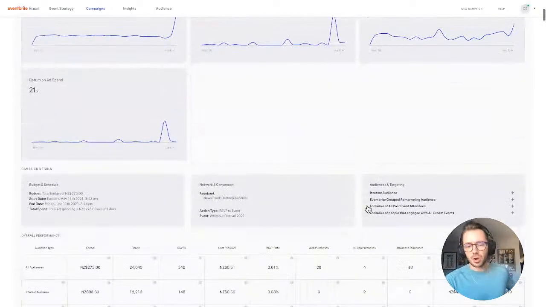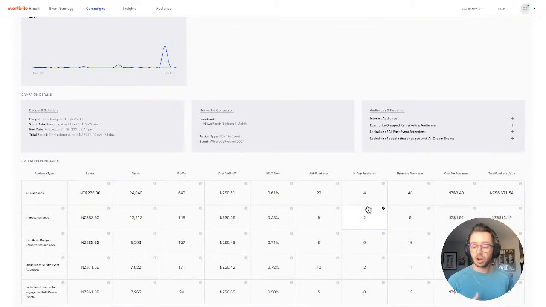Just scrolling down, we also allow you to really easily test different target audiences or incorporate audiences of people that are more likely to purchase. Normally, a lot of times, unless we're Ads Manager experts, we're generally maybe running a campaign just targeting people that are interested in things related to our events. And it's a great form of targeting. We use it for almost everything, but we're not actually remarketing to people that have interacted with us on social media, people that have purchased from us in the past, who normally are the individuals that are most likely to actually purchase for your upcoming events. So we make it really easy to test out different audiences without you having to put a lot of work into it as well.